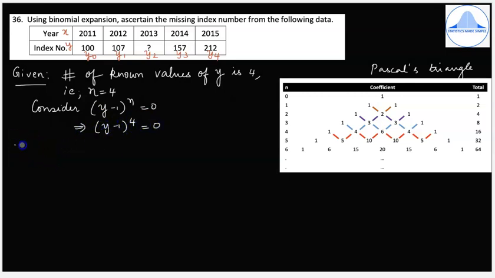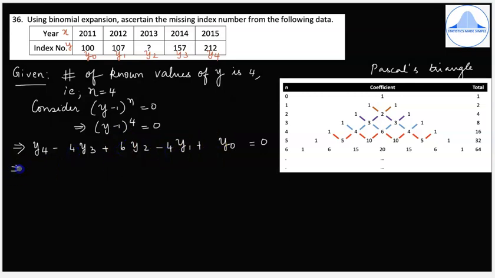So now, because the power here is 4, start with y4, leave some space, then y3, y2, y1, y0 and equate it to 0. So the first y4 will have the plus sign, then you have the minus, so alternating plus and minus. Now because n is 4, corresponding to n equal to 4, see what are the coefficients in the Pascal's triangle. It's 1, 4, 6, 4 and 1. So whether we write 1 or not, it doesn't matter. The next one is 4 and then 6, 4 and here you have 1.